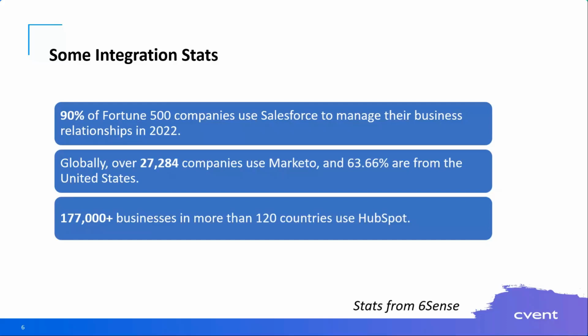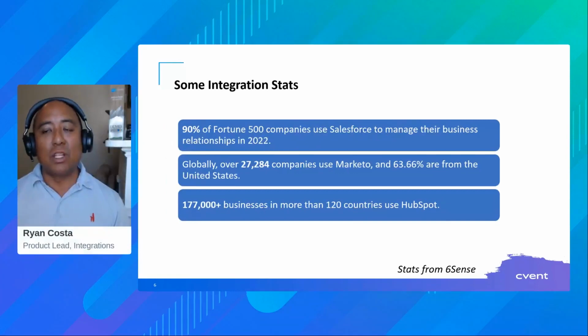Globally, there are nearly 30,000 companies using Marketo as their marketing automation platform, to send out emails and track web pages, form fills, those types of things. Those marketing automation platforms then allow you to really shape how you'll market to someone based on the intelligence you have about them. And as you can also see, HubSpot is another platform that we integrate with that is really growing.